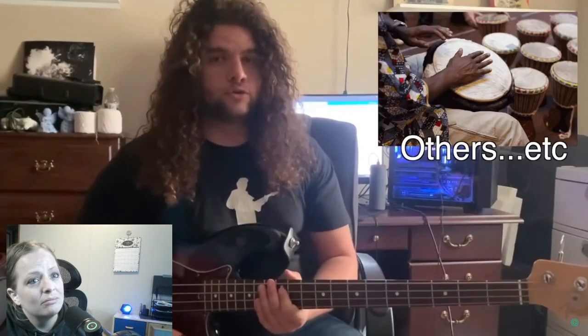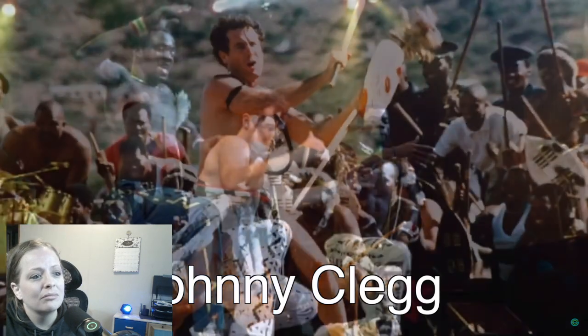South Africa has so much going on — even their national anthem is sung in five different languages. Traditional vocals were used along with the marimba, the uhadi, the kora, and other assorted hand drums and harps. The first style of music to really take over the world was probably Marabi — a style that started in the slums of Johannesburg and is basically underground swing jazz. World-renowned artists such as Soweto Gospel Choir and Ladysmith Black Mambazo put South Africa on the map. Every South African will know Johnny Clegg, the white Zulu who wrote songs in Zulu to criticize apartheid. Today South Africa is known predominantly for house music, and more specifically the sub-genres of Gqom and Amapiano.